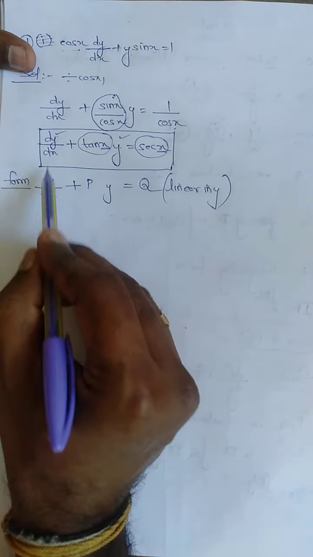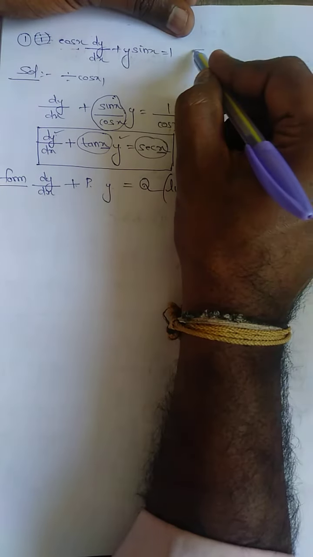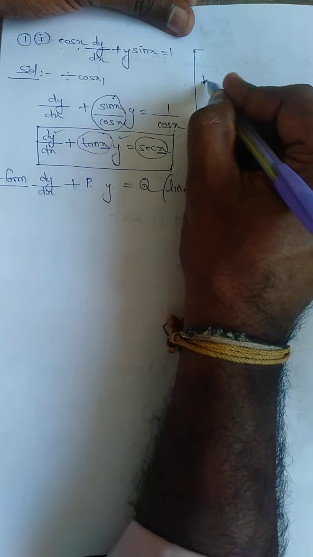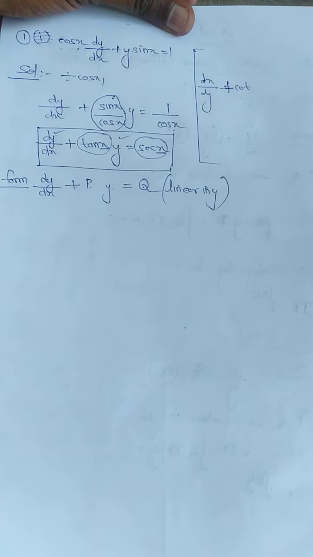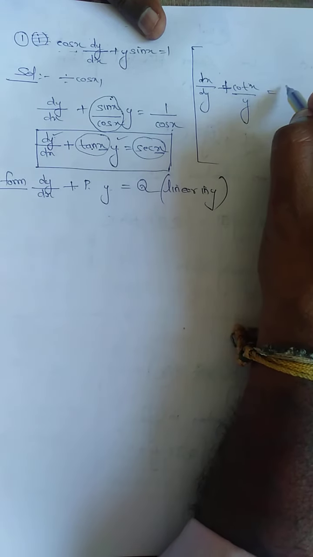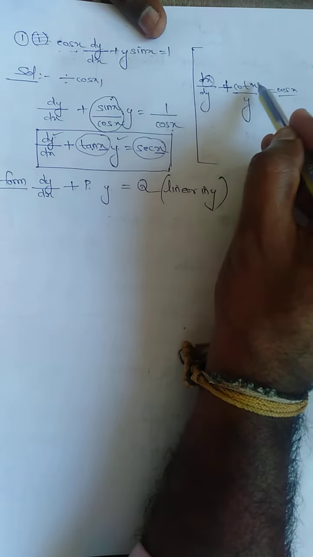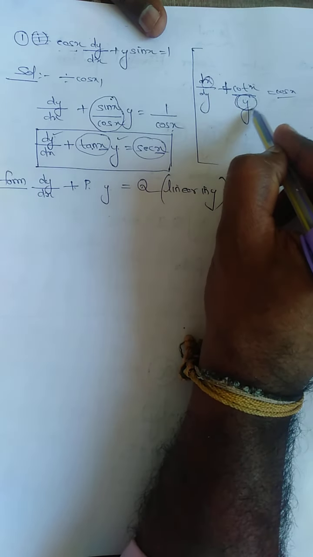But what is the form we obtained? dy by dx plus Py equal to Q. Suppose, sir, we can interchange, we can make dx by dy. If we make dx by dy, it will become dx by dy plus, if we take tan x, it becomes cot x, the reciprocal. Secant x I can write as 1 by cos x, so the reciprocal is cos x. So if we go with dx, no problem only. But see here, y is present in the denominator, the main problem. The y is present down, so we can't use this one.